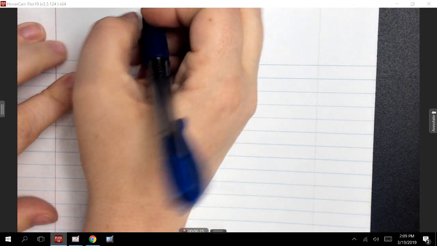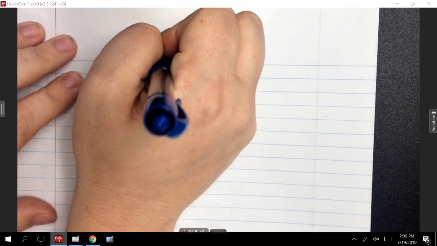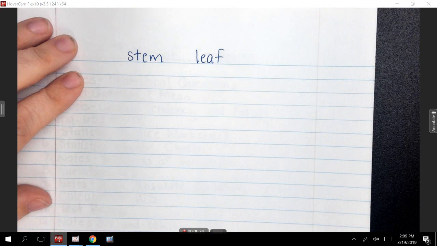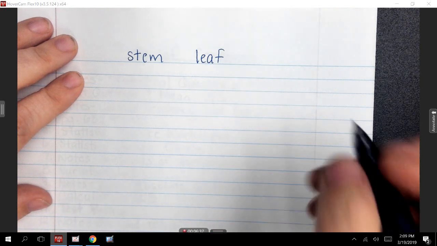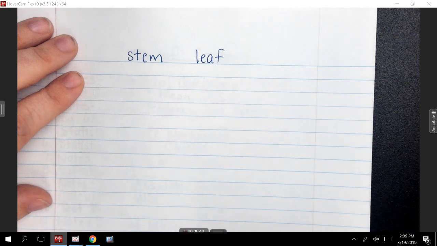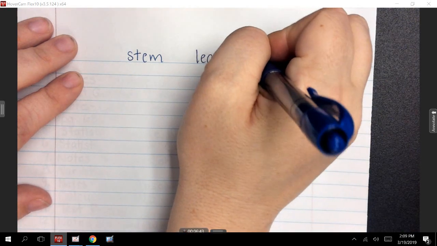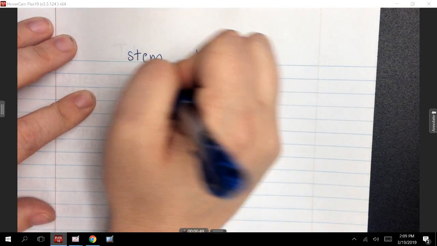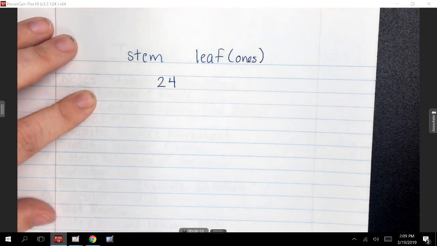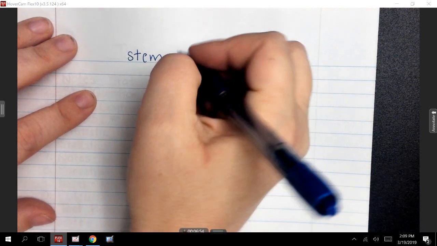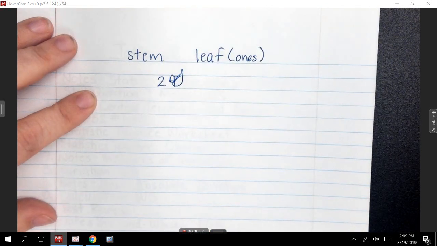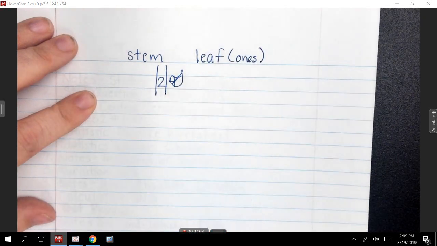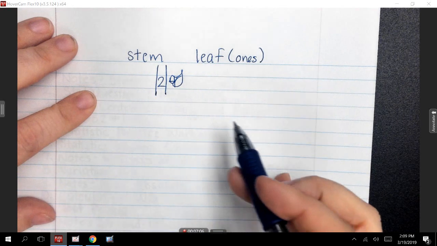All right. When we're talking about a stem and a leaf of a number, does anyone remember what place value my leaf is always going to be? Drew? Jay? The ones. Your leaf is always going to be the ones place, okay? So if I have a number like 24, which part is my leaf? Holland? 4. And we're going to talk about how to put this in a chart in a minute, but for right now I'm just going to make it a pretty leaf. And then 2 is my stem. So do you see how it's made a stem with a little leaf attached to it? Hence the word stem and leaf.